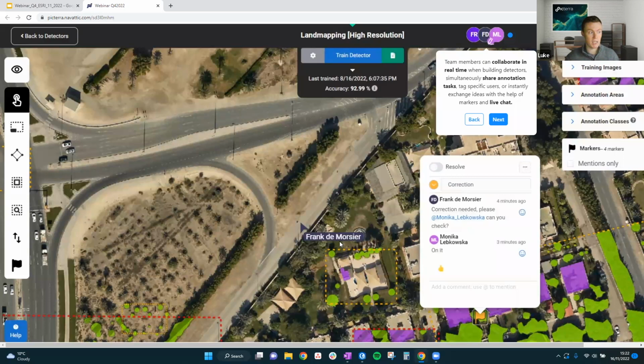And you will also see, as you can see, Frank's name in the middle, their arrows moving around as well as their names. So it just gives you the flexibility to know what's going on in real time and also talk to each other using the flag method as well. So you can have a conversation about whether certain areas need to be checked or not.